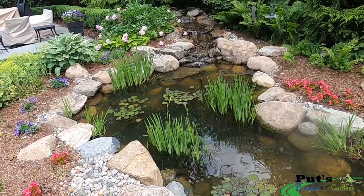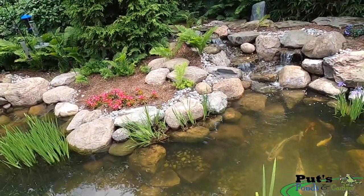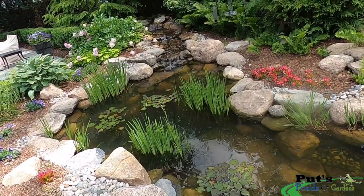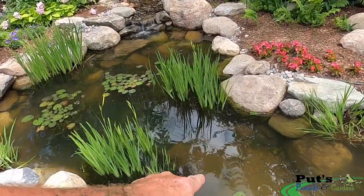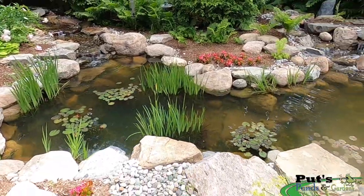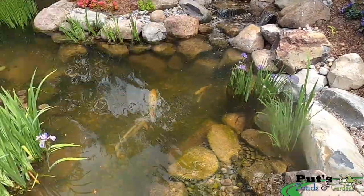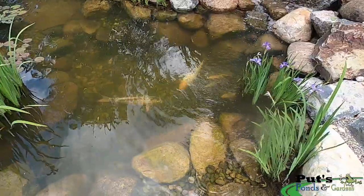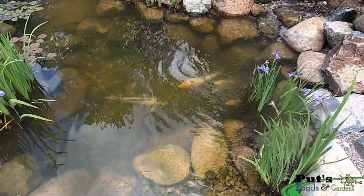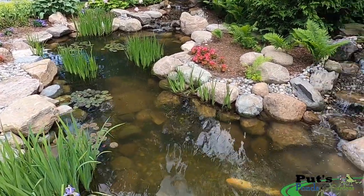If you remember this pond from one of our recent vlogs, we just rebuilt it last year. We've got a biological filter here, two spillway boxes up top, a nice roughly 20 by 15 pond. Down in the center here is a fish cave — on this end it's two feet deep and over here it's three feet. This is their new home. They're hanging out over by the waterfall because that's where the most aeration is in a pond like this. Let them get used to their new home — and there you have it. Fish are in their new home. They're just chilling out right now because this is pretty traumatic for them sometimes. Water temperatures and water parameters are all good, and they've got a beautiful new home — a lot larger and more natural environment.